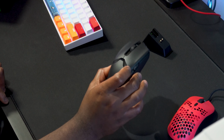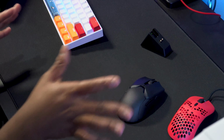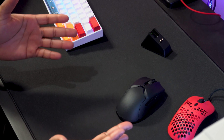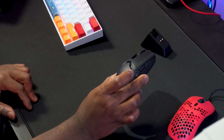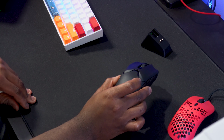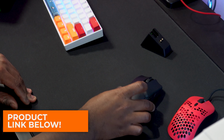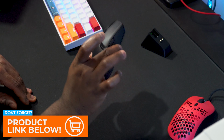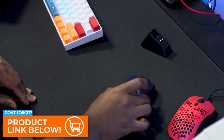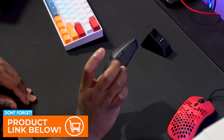And you can tell they did a really good job paying attention to the weight distribution of this mouse, because some people kind of forget that. Yeah, the mouse can be super light, but if the weight distribution is a little off, it will throw off your aim a little bit. That was one of the biggest problems I had with the G502. It just didn't feel like a very balanced mouse. But this, I think they put the battery pack somewhere in the center here, because it feels perfect. You shake it and you don't feel any resistance. This feels absolutely perfect in terms of weight distribution.